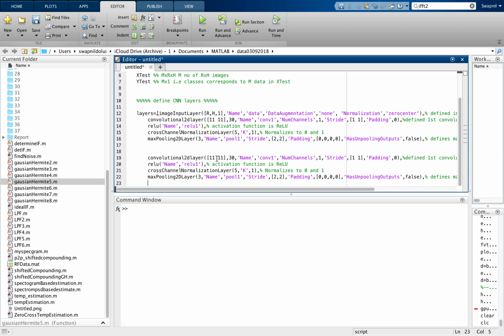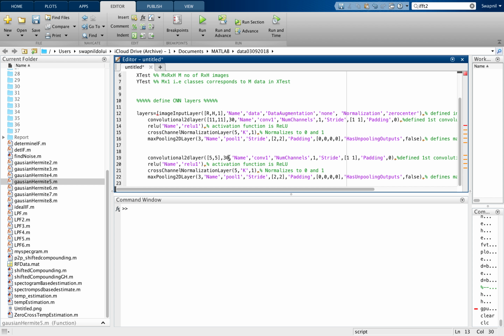For the second convolution layer, we'll choose filter size 5 comma 5, sorry, my mistake here, it should be a comma.